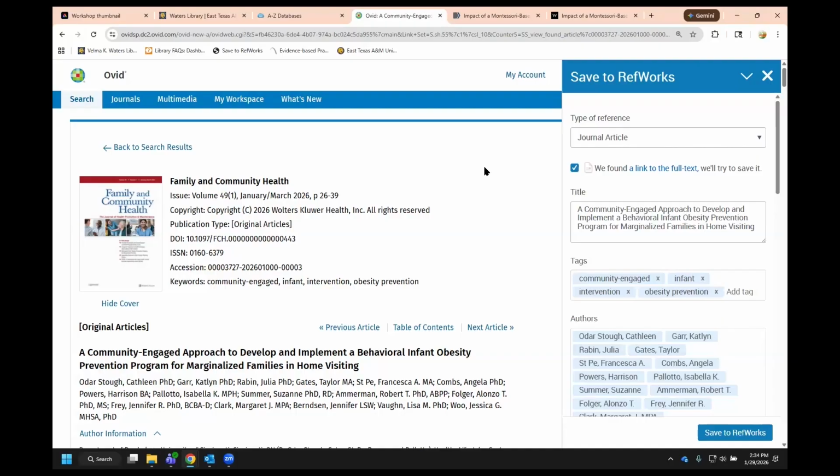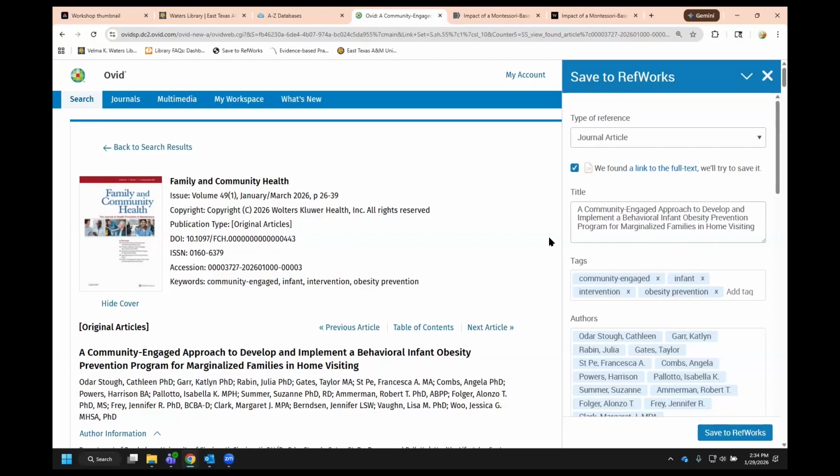So unlike PubMed, which had a button where you could save the bib file and upload it to your citation manager, Ovid does not have that. But what you can do, if you're using a citation manager that has a browser extension such as RefWorks has, the save to RefWorks, is pull that information as you see here.